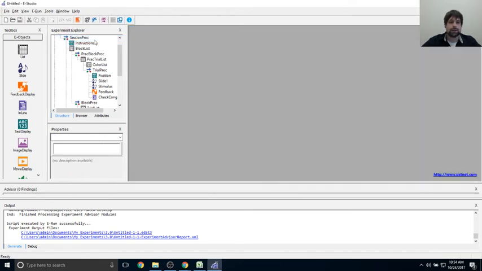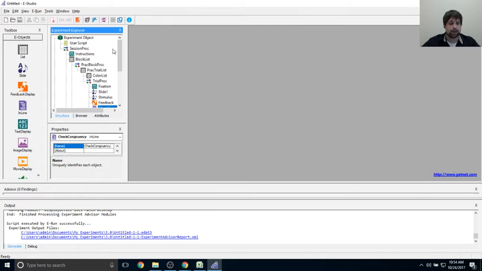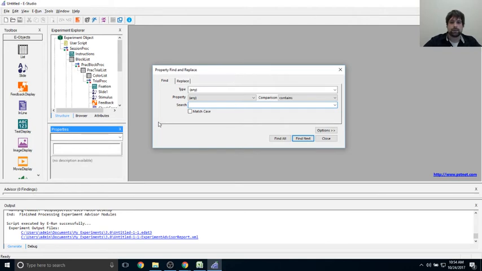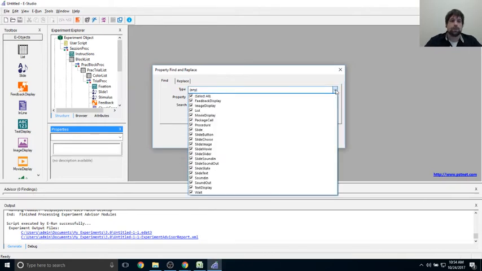So if I go ahead and close this, and then just in my structure window, click once and click Control F to find. Now it's going to take a second, and the reason it takes a second is because it's getting all of the properties of all of the objects in your ePrime experiment. But this is what the property find and replace window looks like. What it allows you to do is first you can select a type. So what type am I going to edit right now? Now I've gone over pretty extensively toolbox defaults, so changing the default of all of the eObjects whenever you're adding them into your experiment.